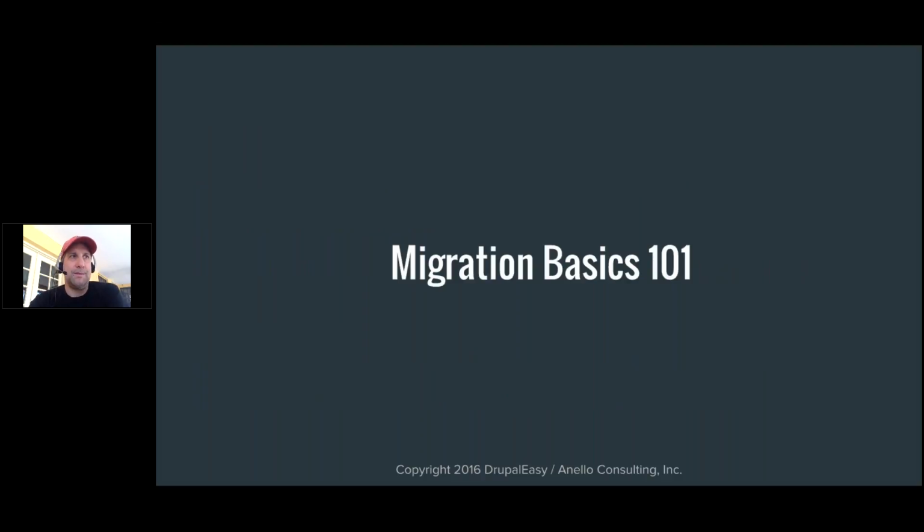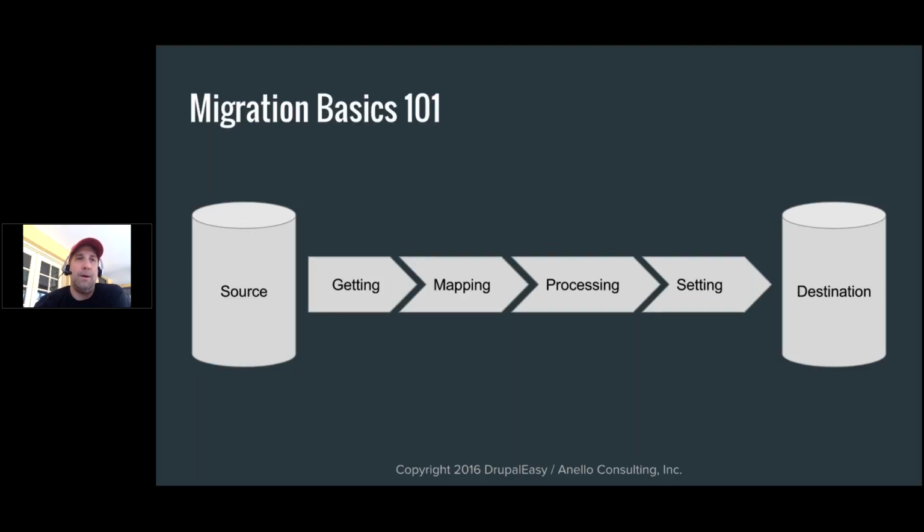So let's wrap our arms around this whole migration thing. Let's talk about Migration Basics 101. A migration basically looks like this, and this is definitely not Drupal specific. Take any software project that needs to be migrated from one place to another, and it generally looks like this, where you have, and I'm going to use the term database, a source database. But in reality, that source can be a static HTML site. It could be a pile of XML files. It could be just about anything.